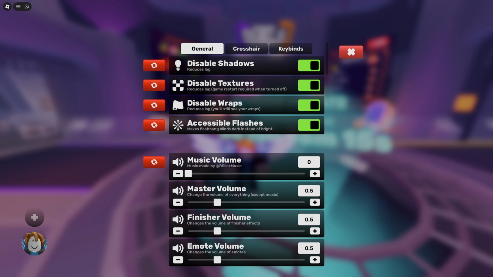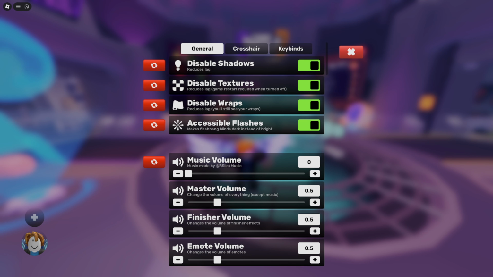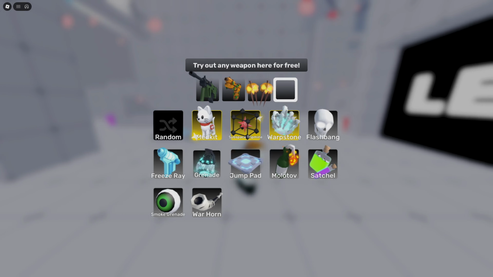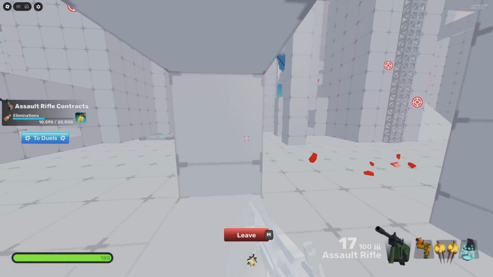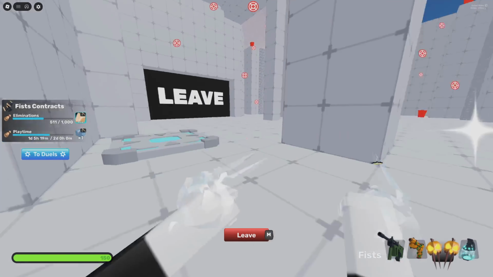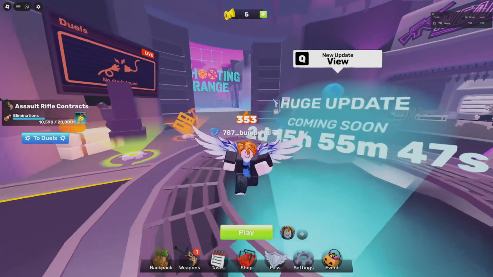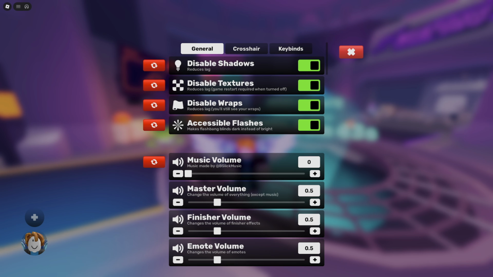And then this just looks better. I don't even see a difference. It reduces lag, so okay. Disable shadows. I have this on because it makes no distractions. And it also, again, gives you better delay. So, make sure to turn all of those on.